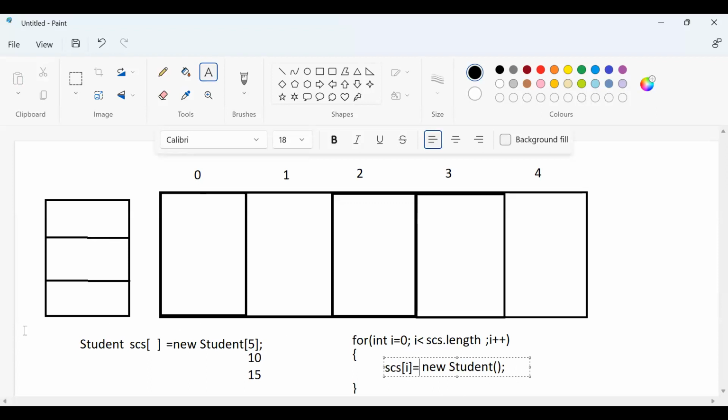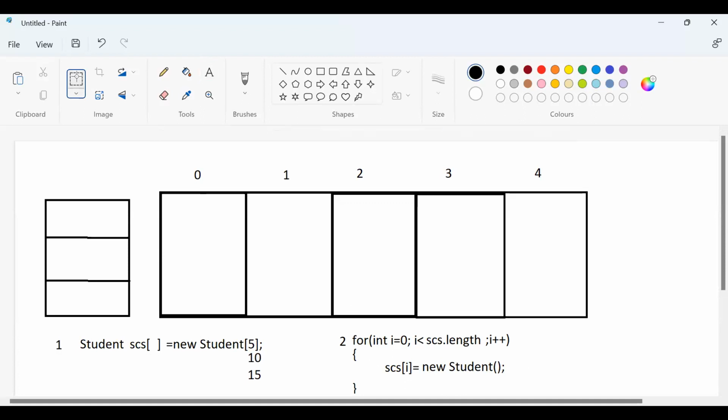So in this, first we have to create the array and then iterate over the entire array and create those many objects. If I write this statement, what happens internally?